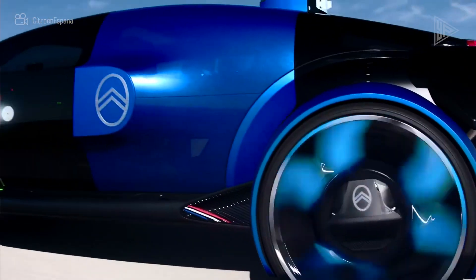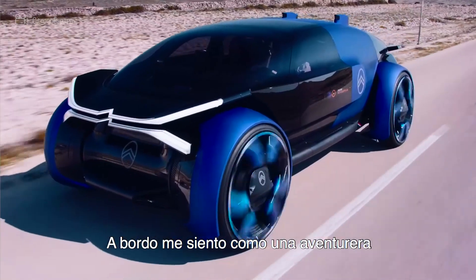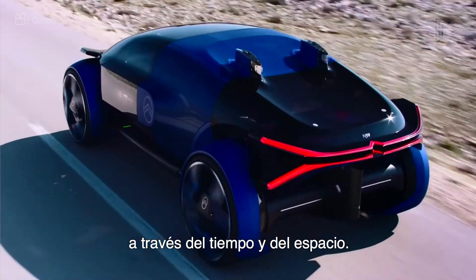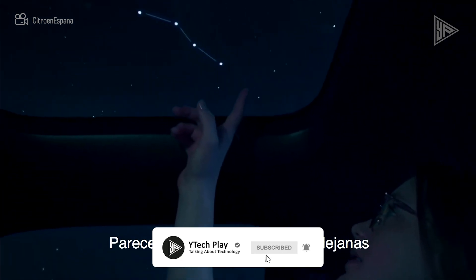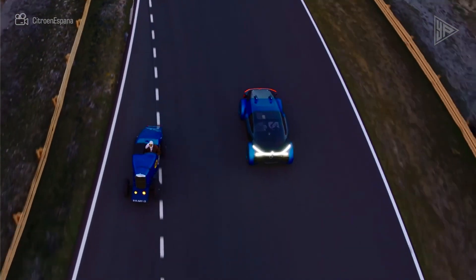Without a charging cord, it can regain 600 km of driving range in 20 minutes. The car has reverse-hinged doors for quick entry, a steering wheel that floats like a marble, and an incredibly simple dashboard. Together with progressive hydraulic cushion suspension and an anti-roll and anti-list mechanism, it also has active, intelligent piloting.